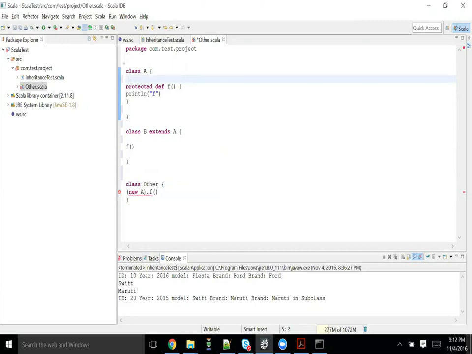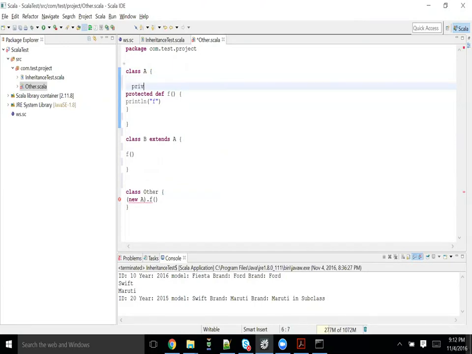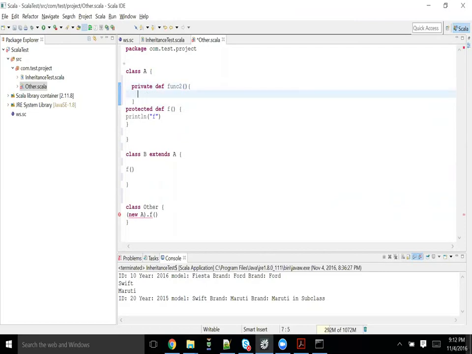If it is having a private method, private def function2, just println. Will I be able to access that function too?